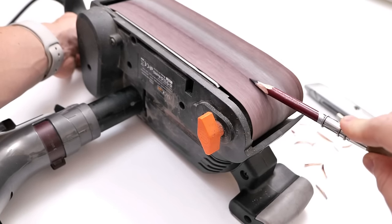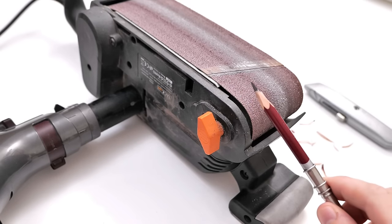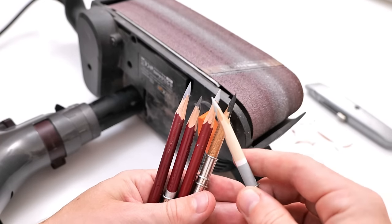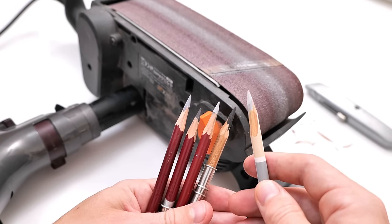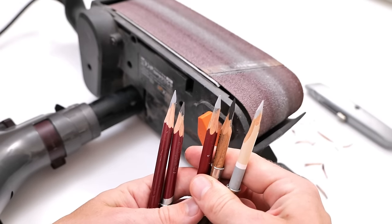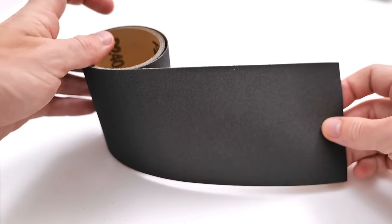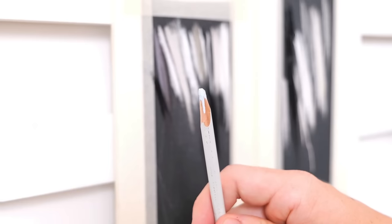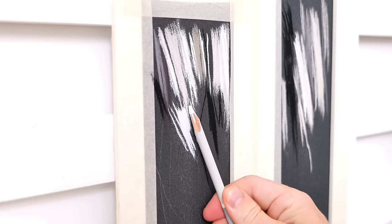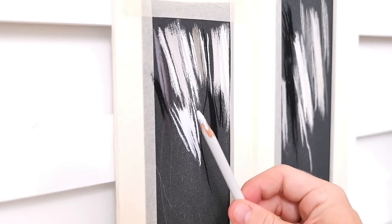I should also note that for the Caran d'Ache pastel pencils, I use only the sanding machine and I avoid any knives because shaving the wood casings often breaks the pastel. This is because they are a soft pastel pencil and therefore prone to snapping. I'm not suggesting that you need to or should use a belt sanding machine, this is simply what I do. For a safer option, you can simply use sandpaper or even disposable nail files to manually shave your pastel tips to a point. I also tape down sandpaper near to where I work to occasionally sharpen my pastel nibs quickly while I'm stuck deep into a drawing.